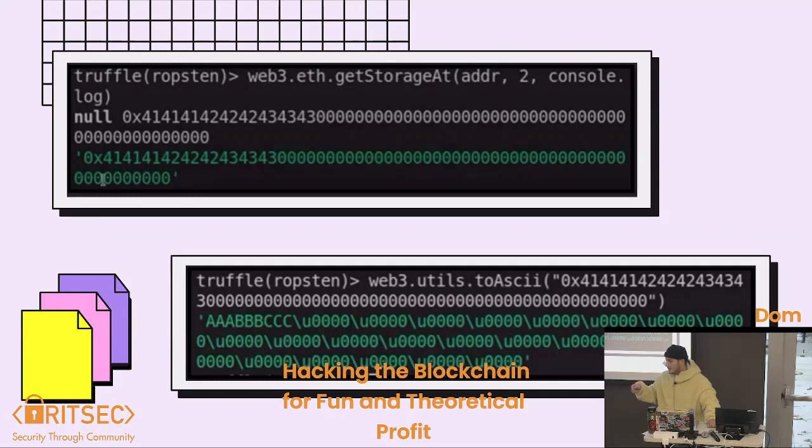AAABBBCCC. And so this isn't any kind of privileged access or anything. This is just from my laptop and just straight in a Truffle, and I didn't even deploy this contract myself. This is just a contract already running on Ropsten that I can go ahead and get all this data from. And so these would ideally be users or user IDs that should be private, but we can just go ahead and dump all that information ourselves.